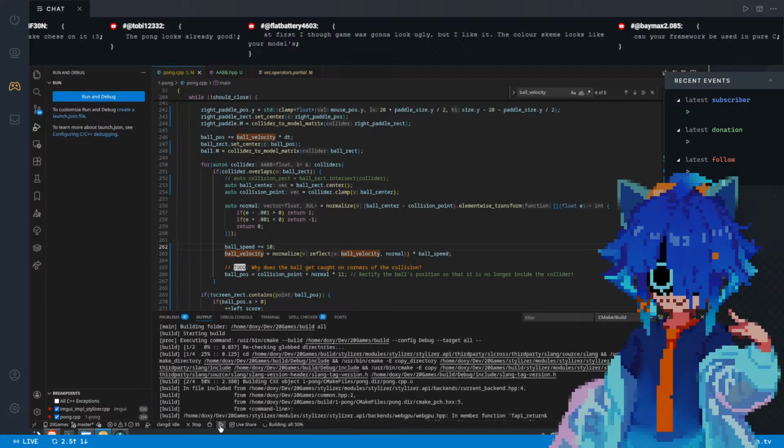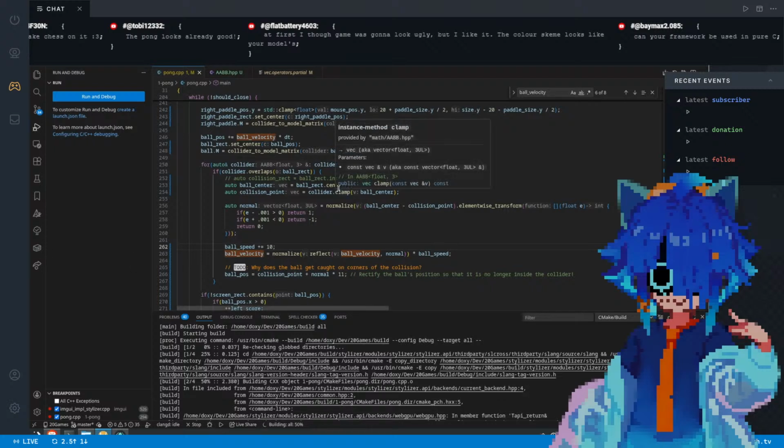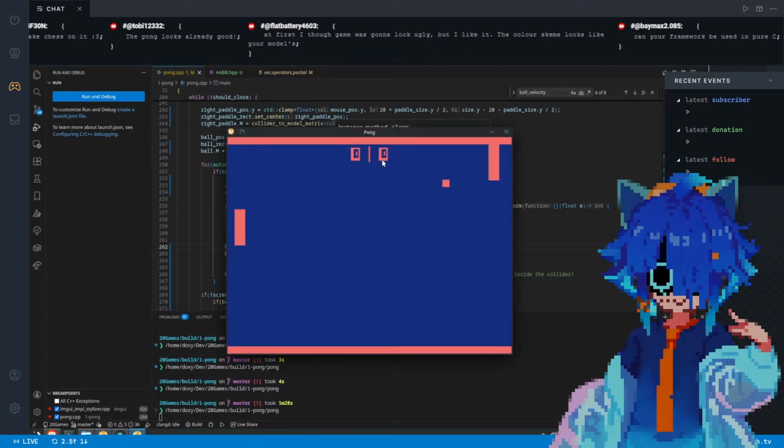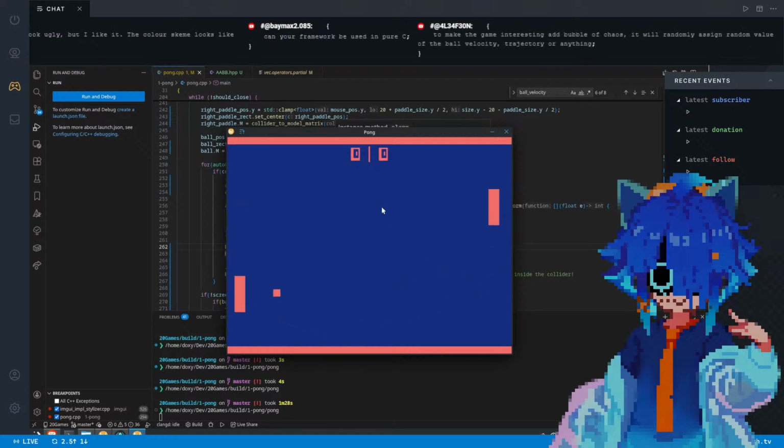Can my framework be used in pure C? So there are two thoughts on that, right? If we're talking about an environment with only a C compiler, not a C++ compiler, no. But if we're talking about an environment where there is a C++ compiler, but we want to be interfacing with it with pure C, not at the moment, but I have plans.